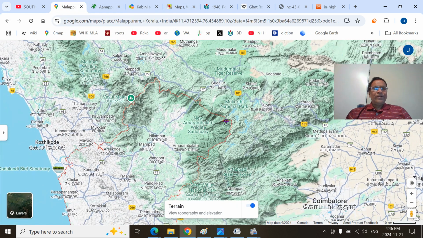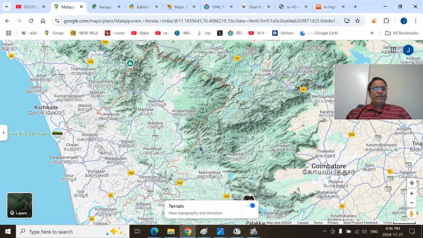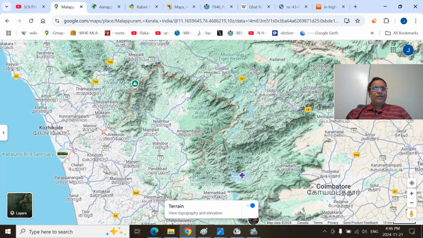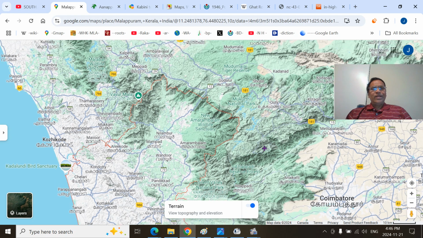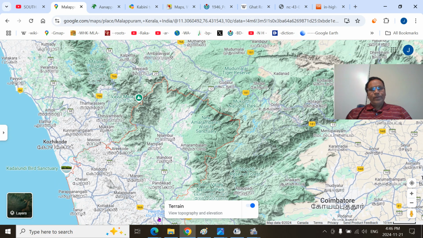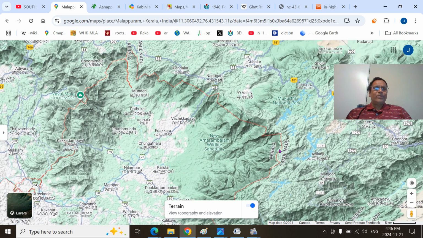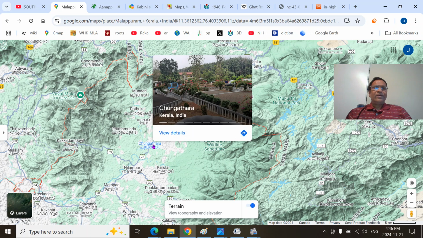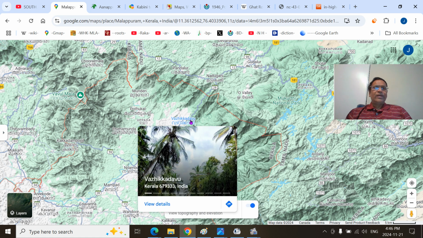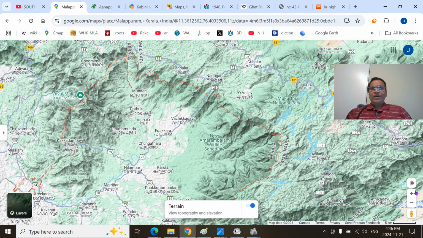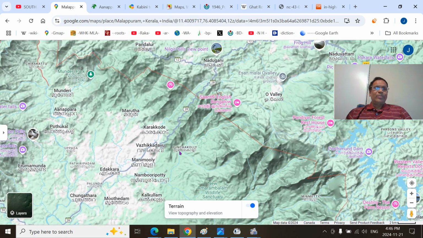So we started at Nilambur here. This is the Manarkad region. Nilambur will be here. This is the railway head terminus, the teak land, the teak wood area, the cannoli plantations, all those things. The British built the rail line from Shoranur Junction to Nilambur. Once we are in Nilambur, the historical old pass to Gudalur is this one. Chungathara town here. Then Edakkara town here. Then the Vazhikkadavu town here.